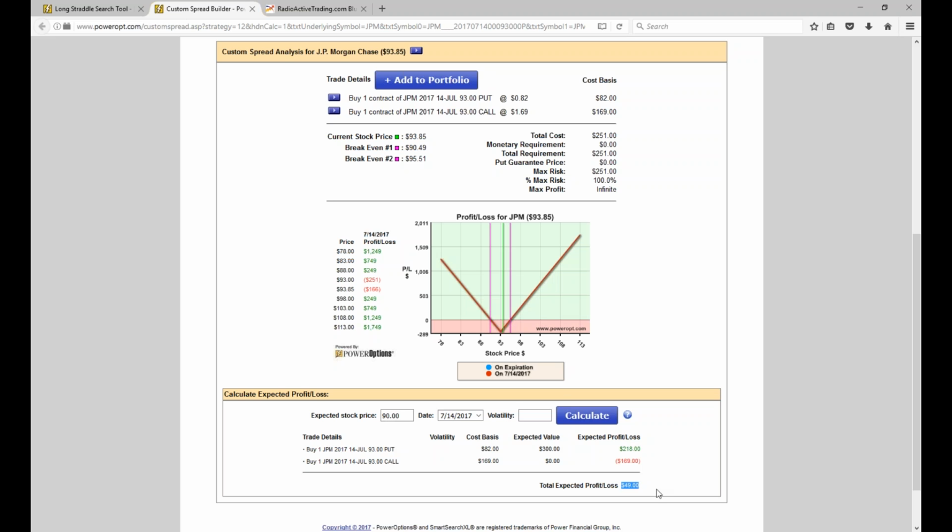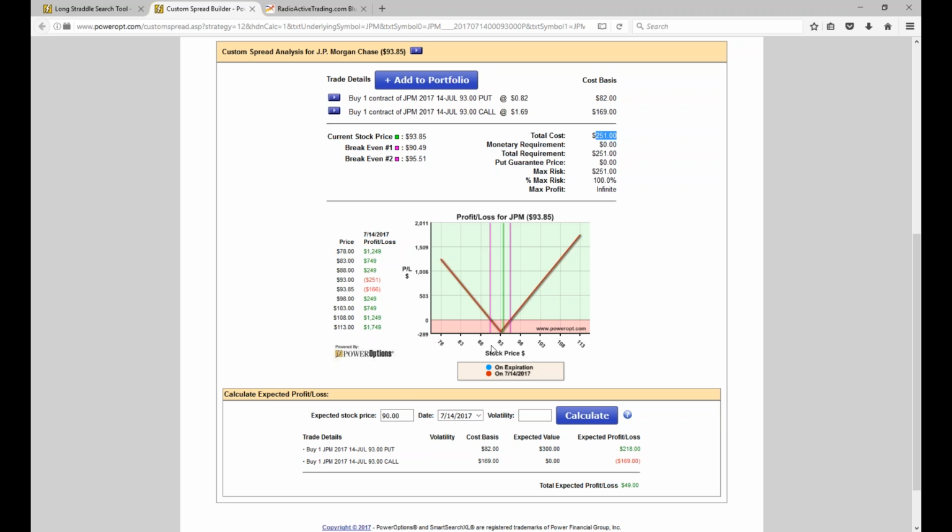Straddle would still have a profit. Okay, now we're going to suffer volatility crush, but again, look at these numbers. They're not going in volatility. These are going right to intrinsic value. So if I paid 251 for the call and the put, JP Morgan, the stock around $94 per share.